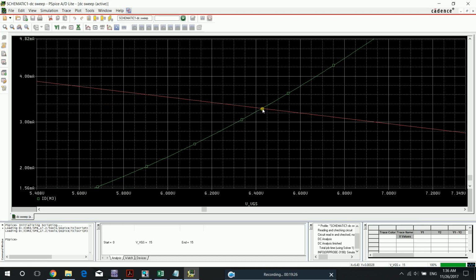So you can all see that the VGS is 6.42, VGSQ, and the IDQ is 3.28 milliamperes.